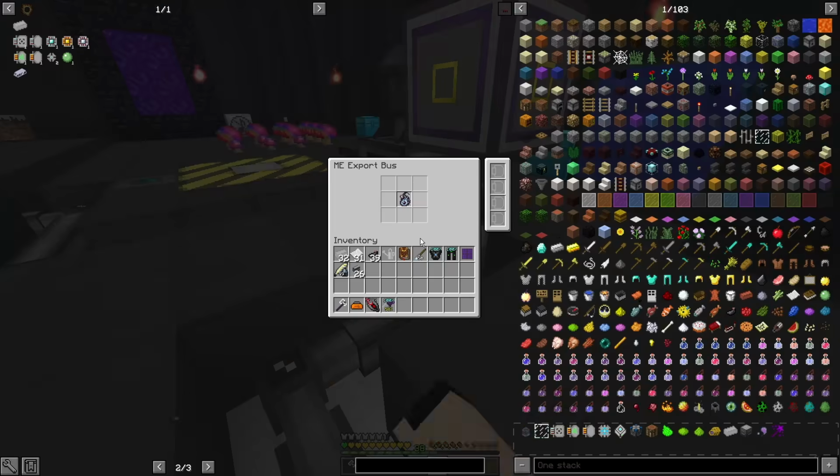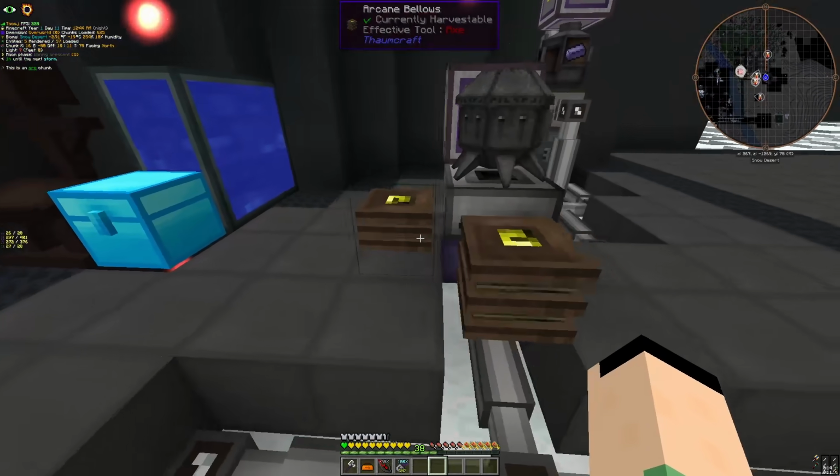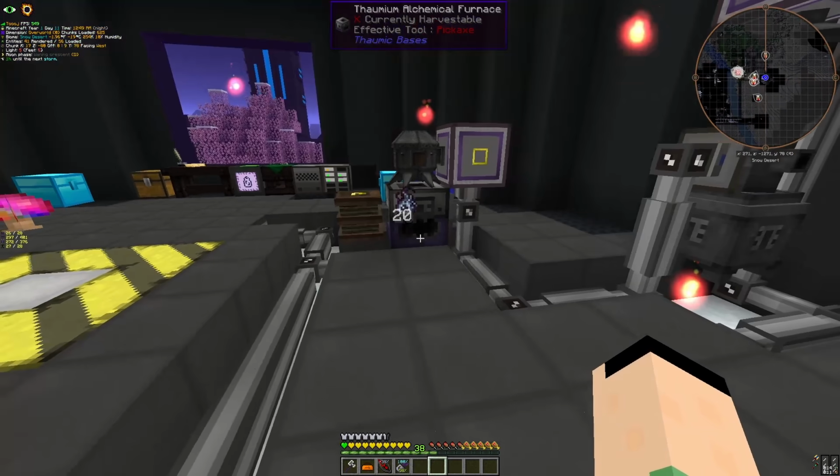Also, I have an export bus here, putting alumentum into the furnace. I don't think I showed this. And then also I put down 2 arcane bellows. I can't really tell the difference that these arcane bellows are making, but at least they look cool.